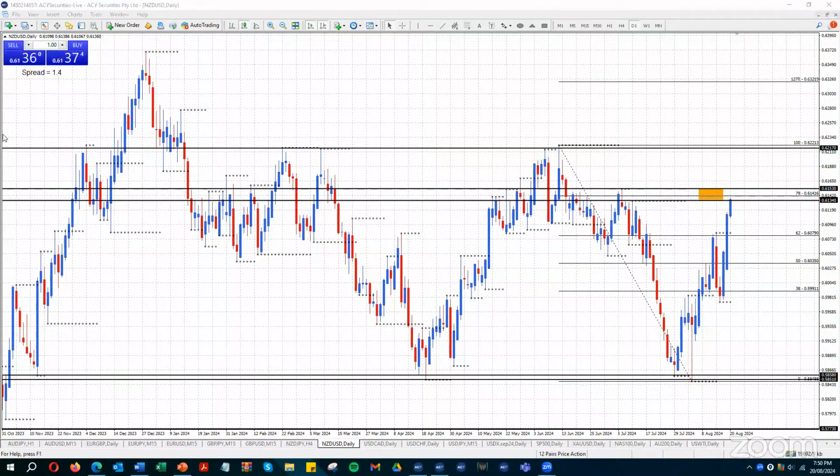We did cut interest rates last week. I thought that was that day there. I thought we'd actually failed there, but we've continued up to the 79% level. The 79% level could simply be where this tops. If we get rejection here, a day chart candle rejection, or a 4-hour candle rejection if you're looking at a lower time frame, that could be the start of a signal to say, okay, we're having a 79% rally to come back down to retest here. Can we move down and through? Because what we've done is we've equal tops.